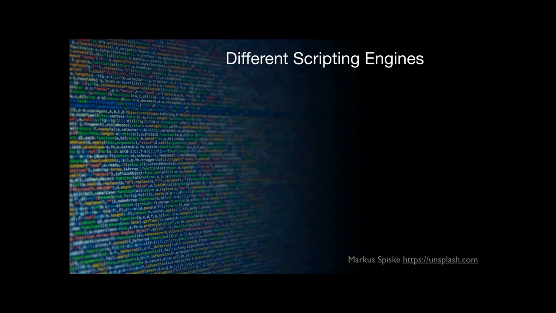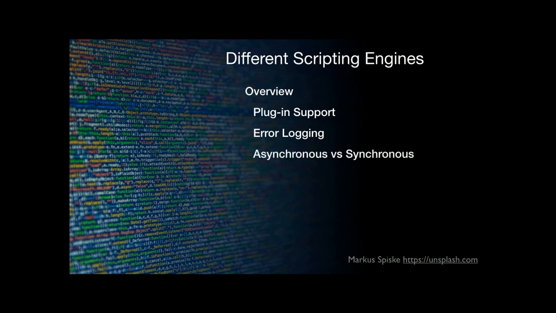What I wanted to cover today is to get you familiar with the fact that there are different scripting engines, and not all things are supported in all places. So it's good to understand what's there and what's possible. We'll cover the different scripting engines, with an overview. We'll look at plugin support, where there is and is not plugin support, error logging, and asynchronous versus synchronous possibilities. We'll look at file-based triggers and how they are affected, or how they can affect things. Then creative uses of what you have understood, and how to bypass certain things to do what you would like to do. And then we'll do a recap.